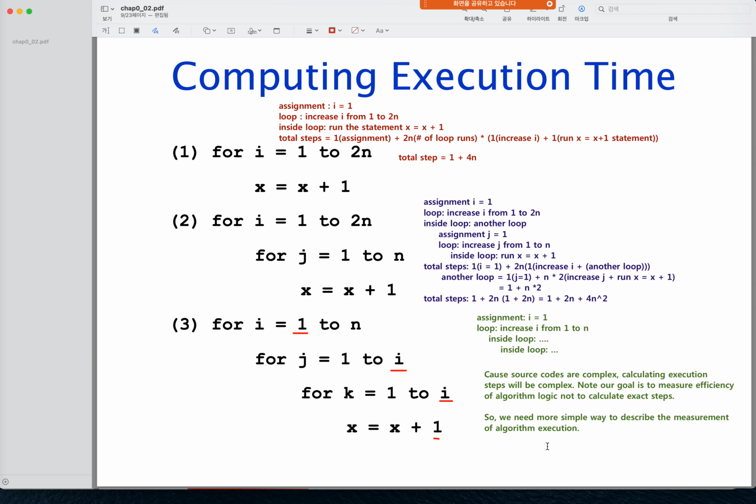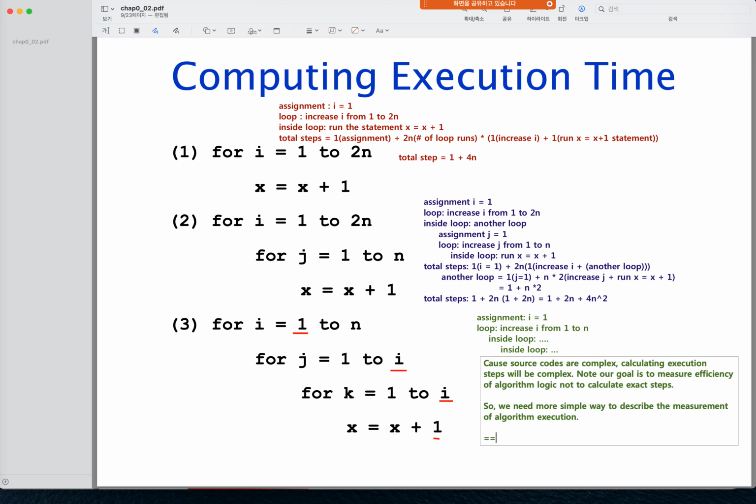Okay, so how to do that? Just focus on the core.